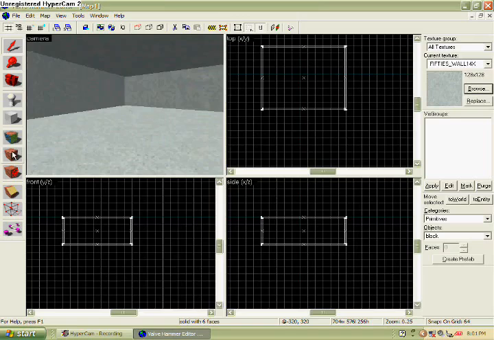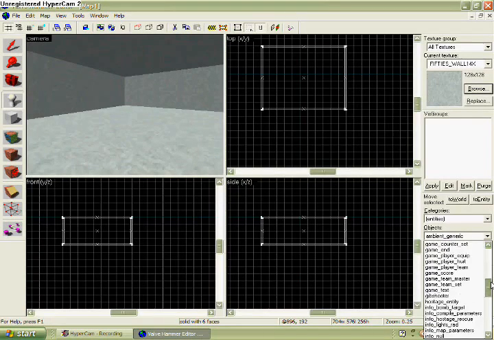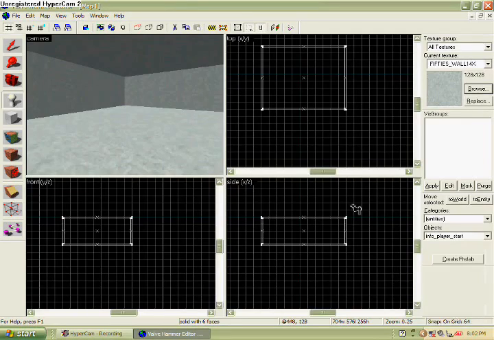Now we're going to click on the Entity tool, and we're going to go to Info Player Start, which is a counter-terrorist spawn. We're going to click somewhere. We're going to move it up above the ground so that they do not spawn in the ground. We're going to right click and create object. And then we're going to do a terrorist spawn, which we're going to set to Info Player Deathmatch, which is a terrorist spawn. We're going to right click and create the object there.